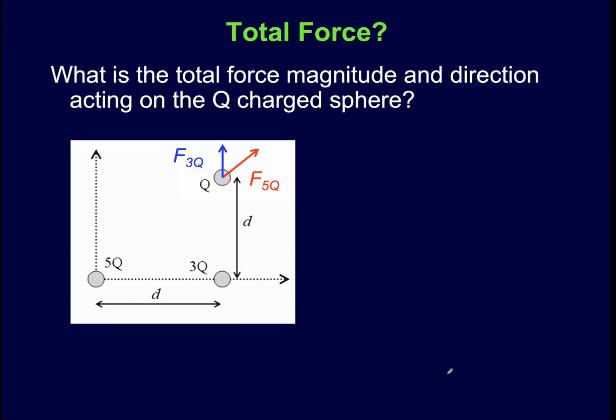So here's a kind of problem you could get that wants a quantitative answer. You've got this setup of charges. Again, these charges are assumed to be tacked into the wall. They're stuck there, so they're not going to be moving. And we want to find what the force would be at that particular moment. In this picture, you're given letters instead of numbers, which is always kind of a pain, but it's good to practice with. The idea is that you're trying to find the force on the Q charged sphere. And the three charges are Q, 5Q, and 3Q.